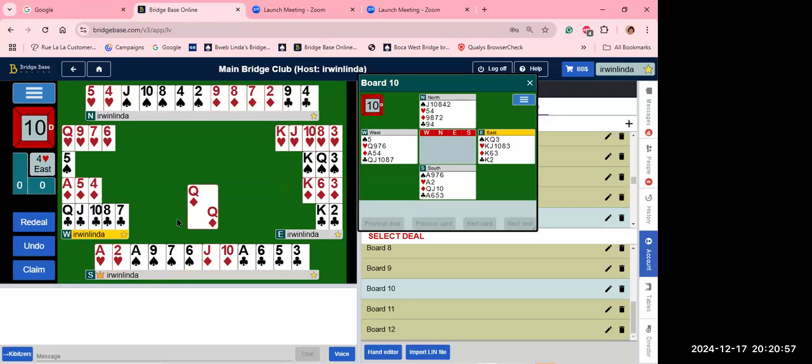You must have the king to lead the ace. Aces are meant to capture kings. Now let's look at the losers. We've got a lot of losers here.